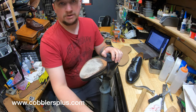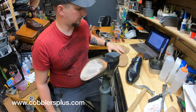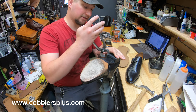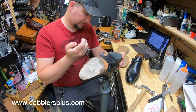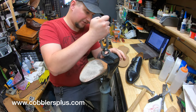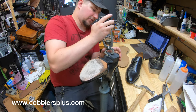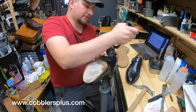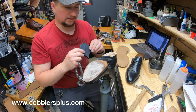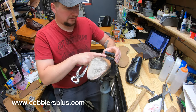So we're going to be resoling them with JR full soles today. So definitely going to be stitching those. As I look closer, there are small details here and there that are just all kinds of funky. So I'm going to go ahead and start breaking them down. They used the GTO at least on it, so that's kind of cool.